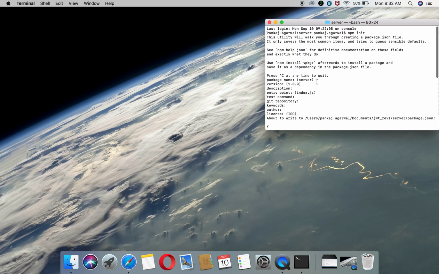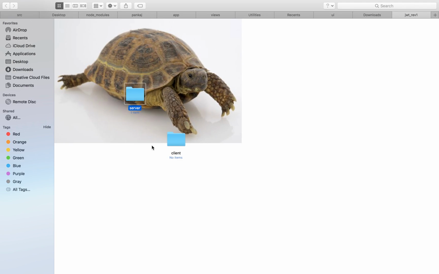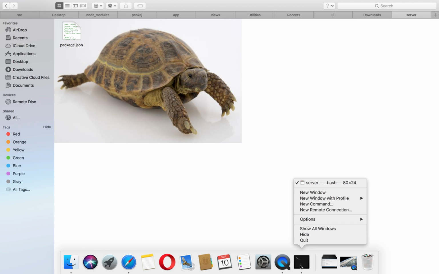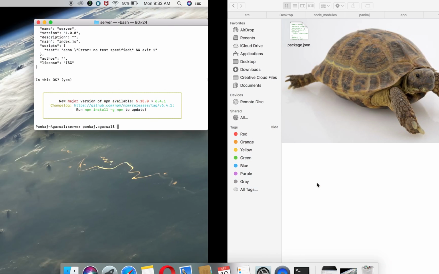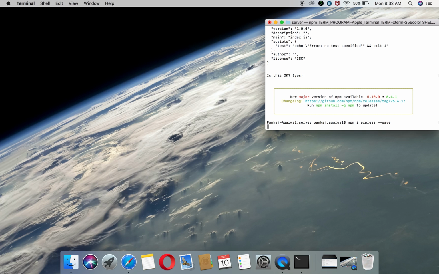Once we have done with this npm init, we can see that we now have package.json available inside the server folder. Now, as we are already in this server folder, let us install express followed by the save flag. Express is nothing but a Node.js framework for creating REST APIs.